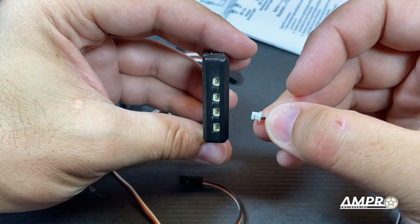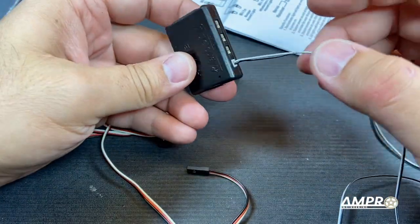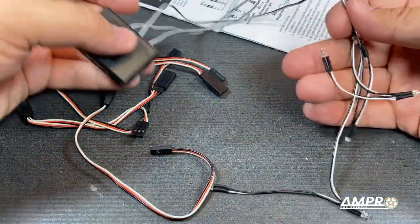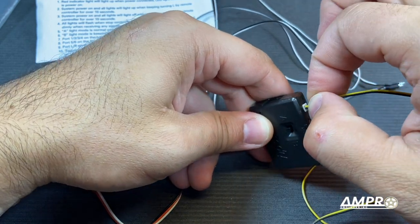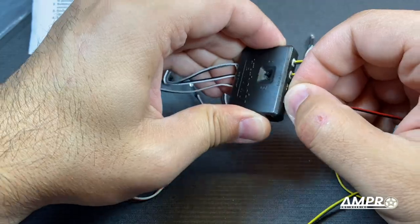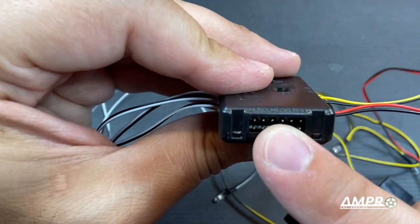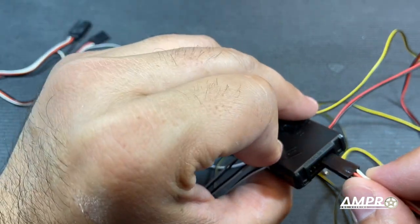Now these plugs are a lot smaller than the ones I'm used to, which is fine. I just don't happen to have any of these style connectors on hand. I believe all four that say front will simply be on — I hope that's the case. So these four are all plugged in. Signal left and right, rear right — really small little plug, it barely feels held in there. Red goes down here and then the reverse light. Down here it says turn left, right — 12 pins and I'm not sure about the polarity. Let's just plug this in.